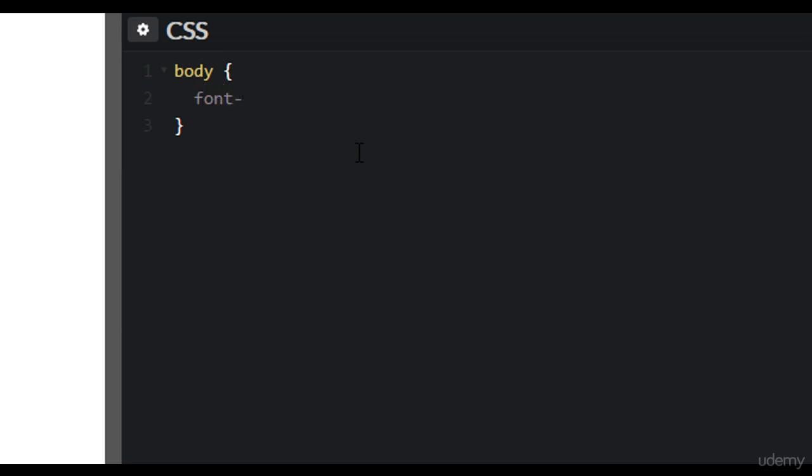So the first one will be a font family. Set that to sans serif. And on your screen you should see this update automatically on the left as you type it out. And let's give it a margin of 0, which just removes that little bit of spacing we have around our elements. So you just barely notice it, but if we close this, you'll notice that gets pushed a bit out from the edges. If you add that back, it removes that extra spacing.